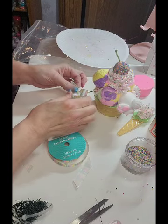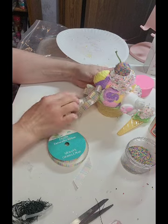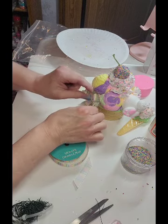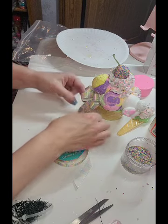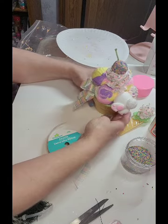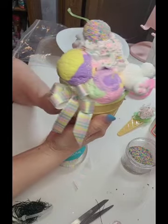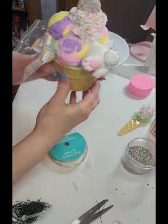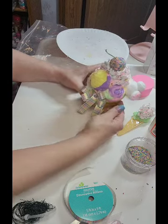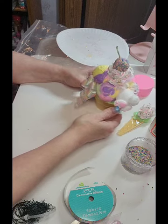And I want to put it right in here in this area here. Push it in some. There you go. How cute, cute, cute, cute. I can't handle it. So cute. Now, I have that wire showing there, so I'm just going to add, what do I want to add?